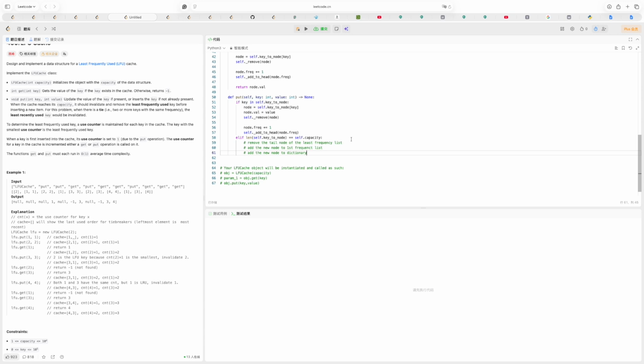And remove the tail, and then we need to remove the node from dictionary.